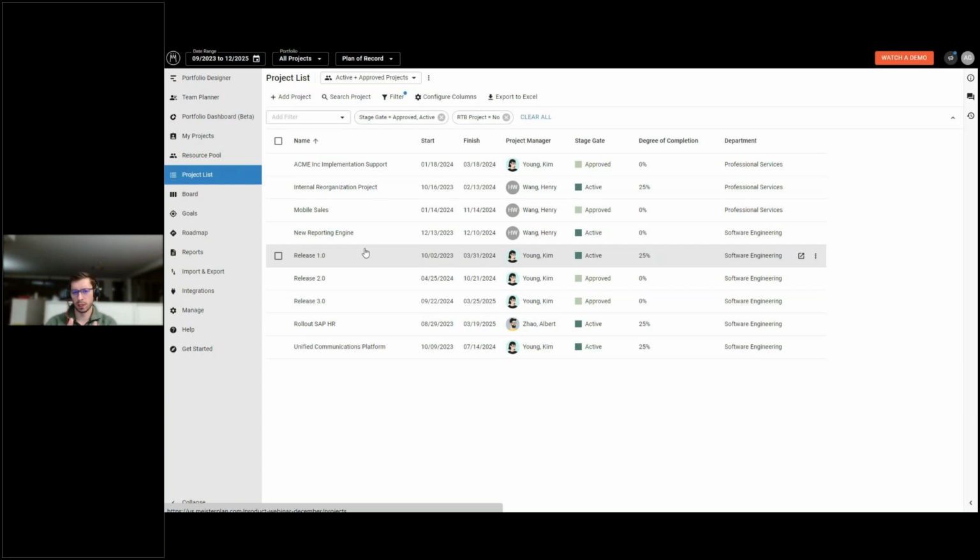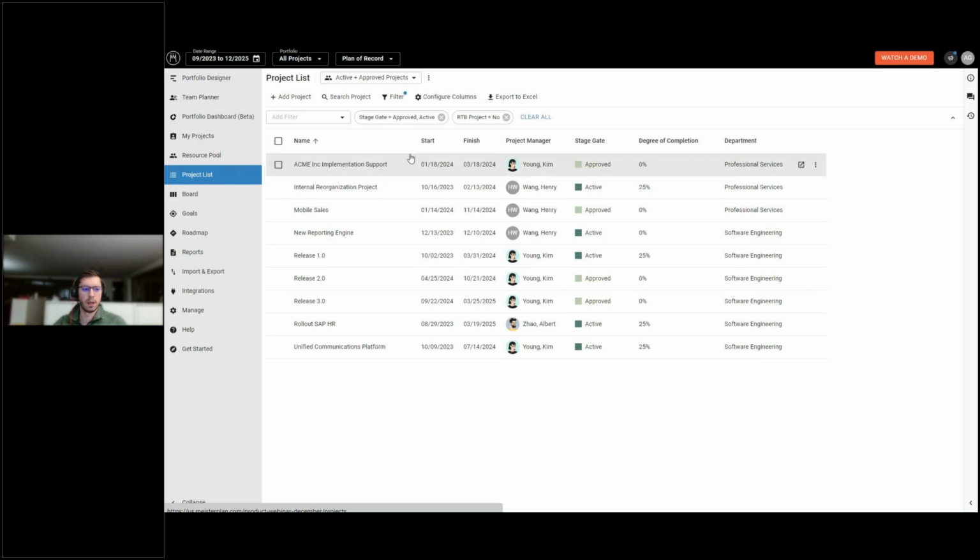As we look at the project list, what is important is that what we now look at in terms of the custom view management is the same look and feel across other views in the tool. So the team planner, the board view, and the roadmap view, they all work the same in terms of enabling and sharing custom views with others.